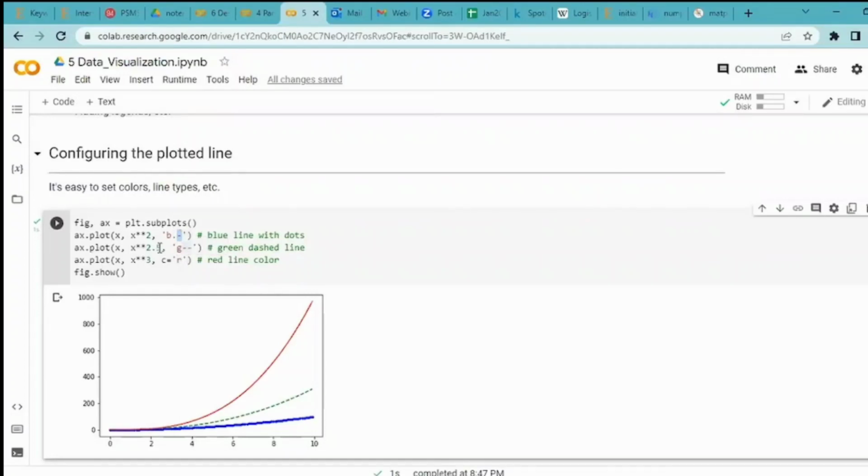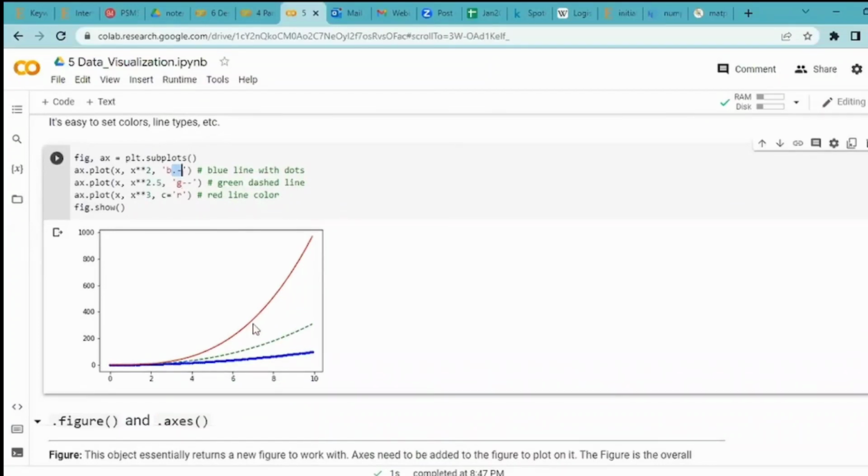Similarly, if you go with G, green color, the line is more like dot dash, dash, dash. So it's like a dashed line. And if I use the blue line, it is typically a line and a dot, both of them are there.